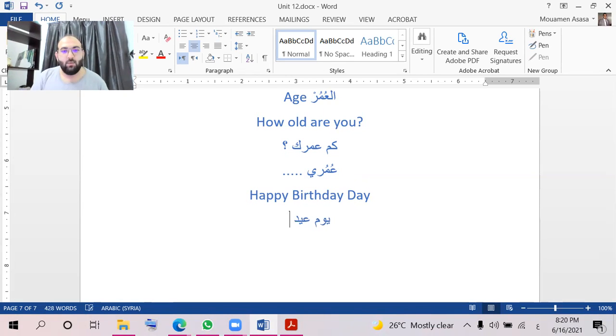يوم عيد. Why Eid? Eid is for a festival, for a joyful event, a celebration. Milad means he's born. عيد ميلاد سعيد means a happy birthday. But when we want to wish someone, we say كل عام وأنت, or أنتِ or أنتم or نحن or هم, you use any pronoun. كل عام وأنت بخير. What does that mean? I wish every year you will be okay. This is how we say happy birthday.